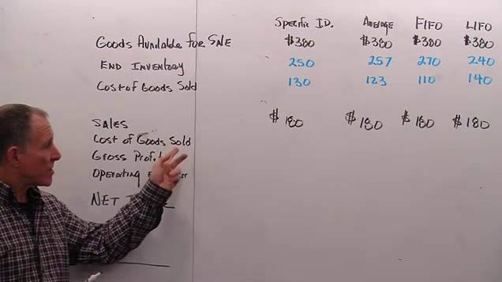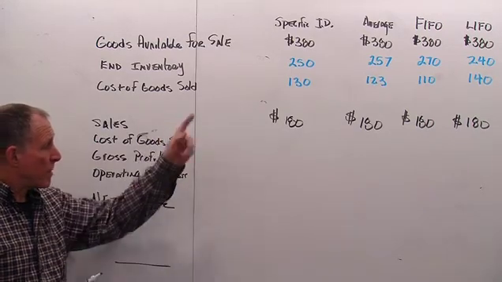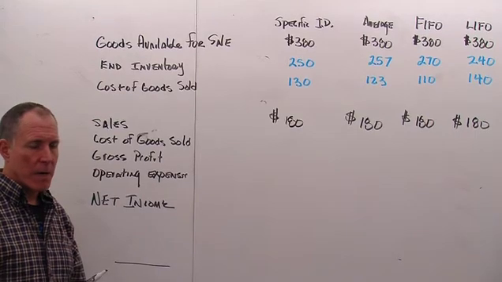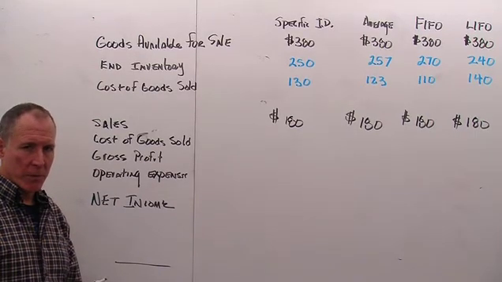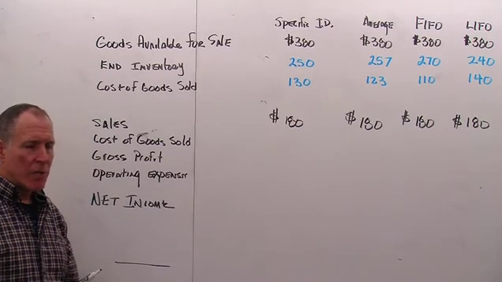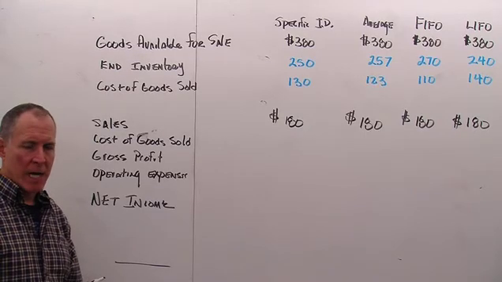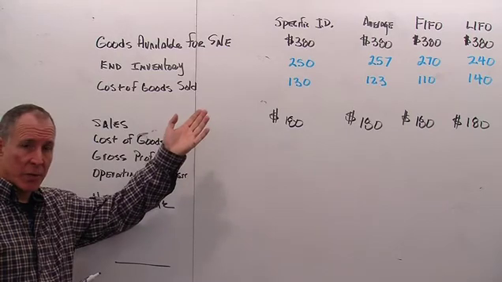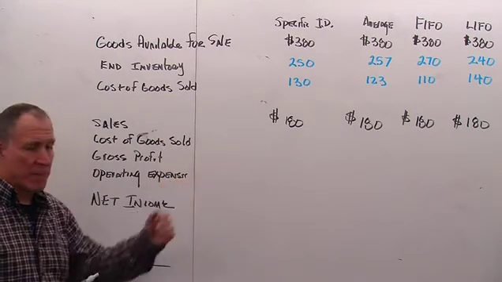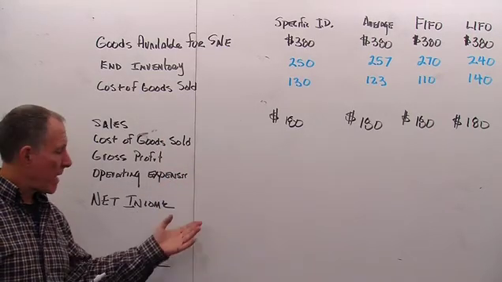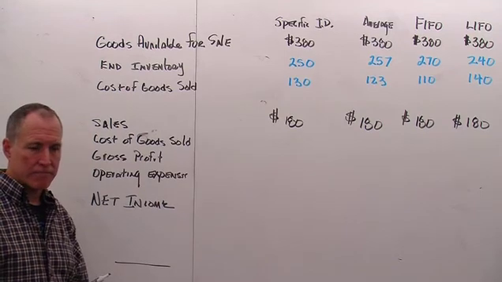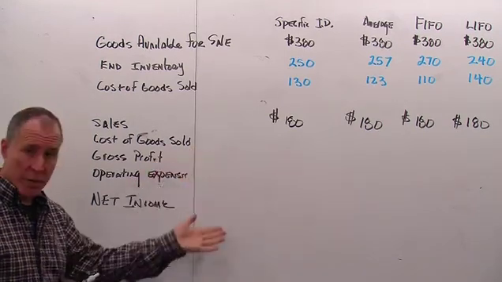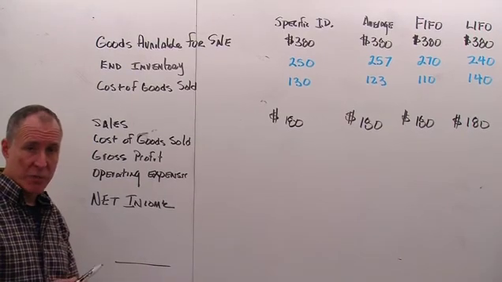And so the cost of goods sold up above will be brought down and put in each of those columns. From there, I will determine gross profit. I will assume that we have a fixed amount of operating expenses, so it doesn't really matter which method we use. We'll have the same operating expenses all the way across. And then we'll calculate out net income. So I will now stop the tape and go and fill this all in with the assumptions that I'm going to be making.